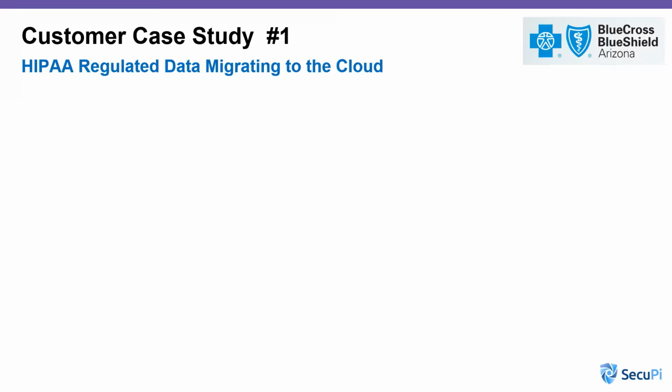So let's look at a couple of different case studies, okay? These are just a few examples that I pulled out that had a lot to do with cloud migrations and really touched on all the kinds of things that I've been talking about. So this first one, obviously one of the Blues, is Blue Cross Blue Shield Arizona.